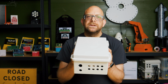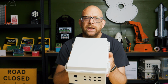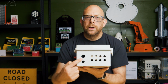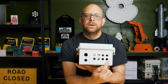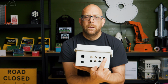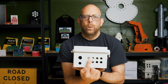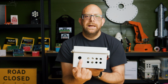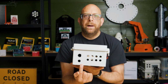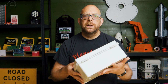So we've got the build kit here. As you can see, it's in a Bud Industries 32016 enclosure. And you can see already that the enclosure has been professionally cut for the outlets required for the board. We've got the pixel outputs across this side here. We've then got a hole for an Ethernet gland and a PG9 hole for the power to the board. So let's open it up and see what else we get with the box.